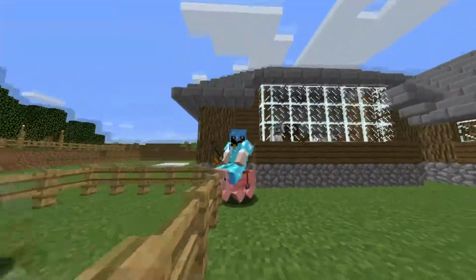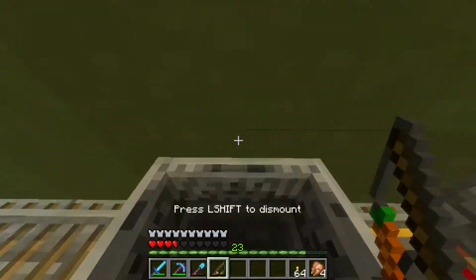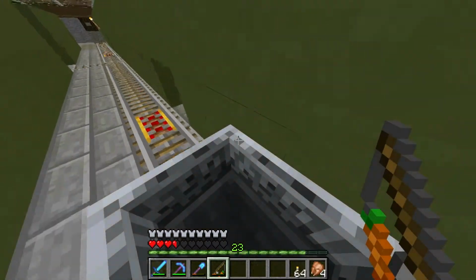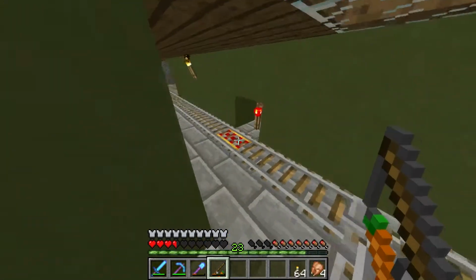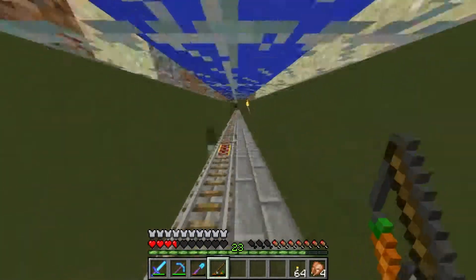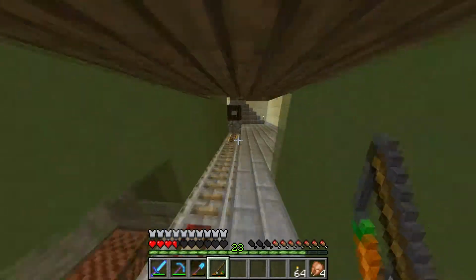If I can keep from walking into the walls. Dear God, I cannot control this pig at all. Now, as you can see, when we go over these, you can kind of hear the... Oh, dear. Nope, we're going the wrong way. You can kind of hear the note blocks, but they're kind of terrible. Why are we using them in this way? I really don't know.